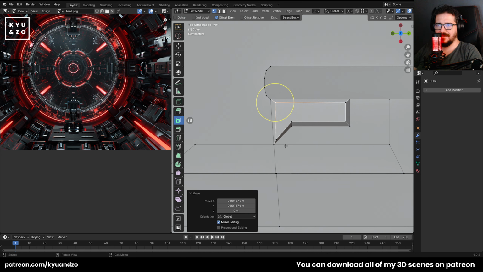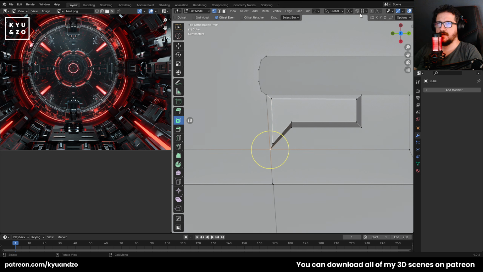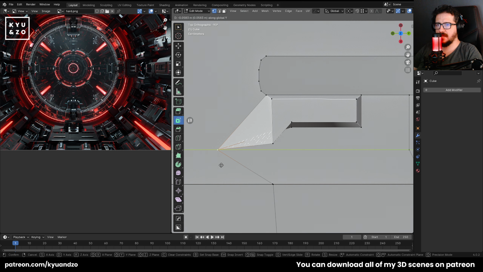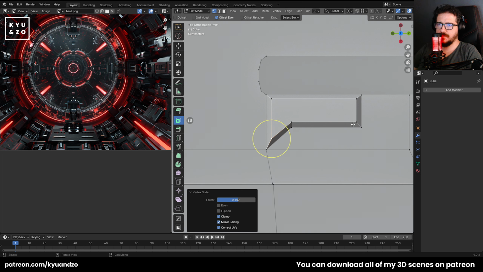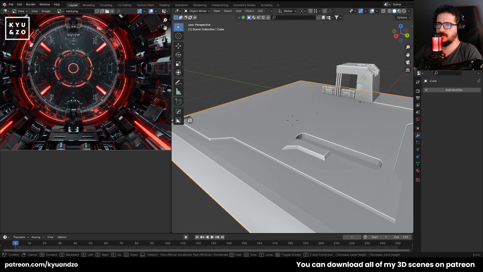So I don't like this. How can you fix it? Go here, snap to vertex and slide in the y-axis and hold Control. I'm holding, not holding. It's snapping here and we fixed it. It's gonna be the same with this one. Snap this one here. You're gonna snap it in the x-axis this time and snap it like this. Okay, so it's gonna help us to make it straight but with the cool angle here.